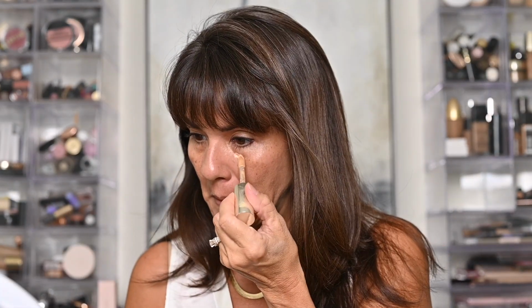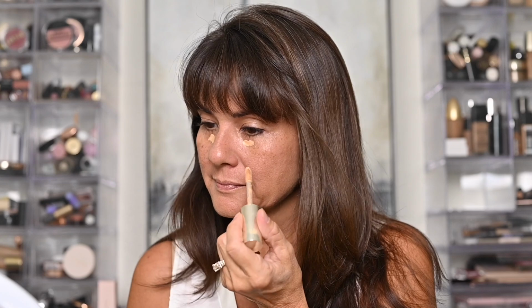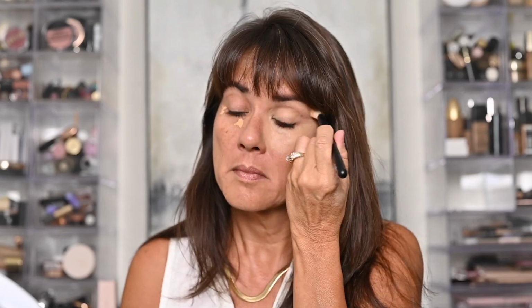This is what I'm wearing today. I am actually wearing the concealer more in the triangle. And I am using a lighter concealer, and then you just tap it in, press it in with a sponge. When you have a concealer that looks too light, you can press it in with your sponge, you can press it in with your fingers, and then sometimes I'll even just kind of go over the edges with my foundation brush using any remaining foundation to kind of blend it in.